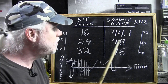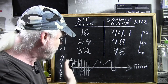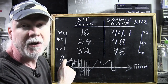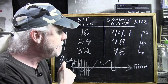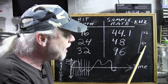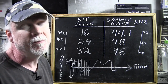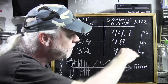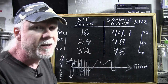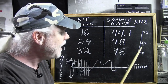So, all right, the next one we've got is 48 kilohertz. So again, you're chopping this thing up as time goes on, 48,000 times per second, you're grabbing a sample and you're recording it on the hard drive, okay? That's a pretty big number. That's pretty good. That's higher than CD quality. And it allows you up to 24,000 hertz frequency response. Well above anybody's hearing range. And still fairly significantly below the upper limit, so that you're not toying with the upper limits of digital sampling, which again can get a little cumbersome, a little weird. So that gives you lots of room.